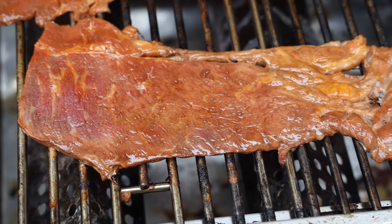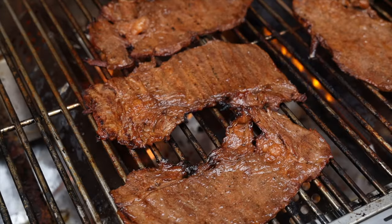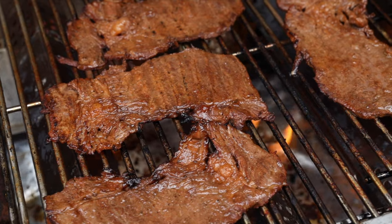If you cut it thin and stay consistent, you'll always get consistent pieces — nothing too big and slightly undercooked or too small and burnt. You'll also cook your food a lot faster. When you do get fat in those thin pieces, they will just explode with flavor, and it's absolutely beautiful.